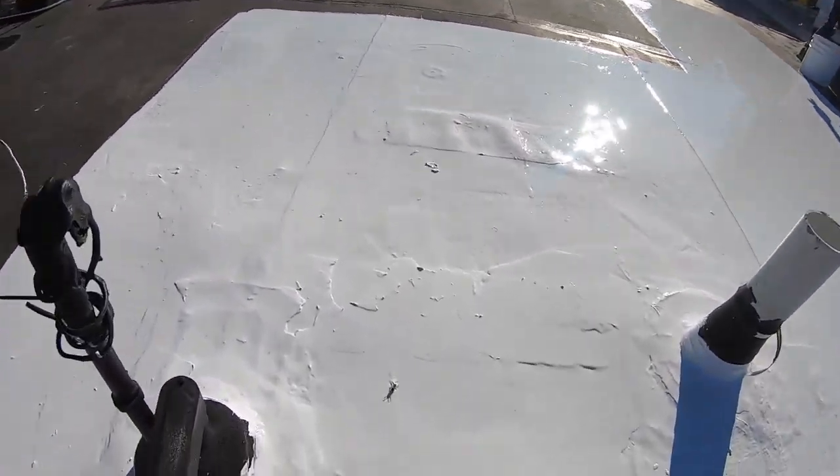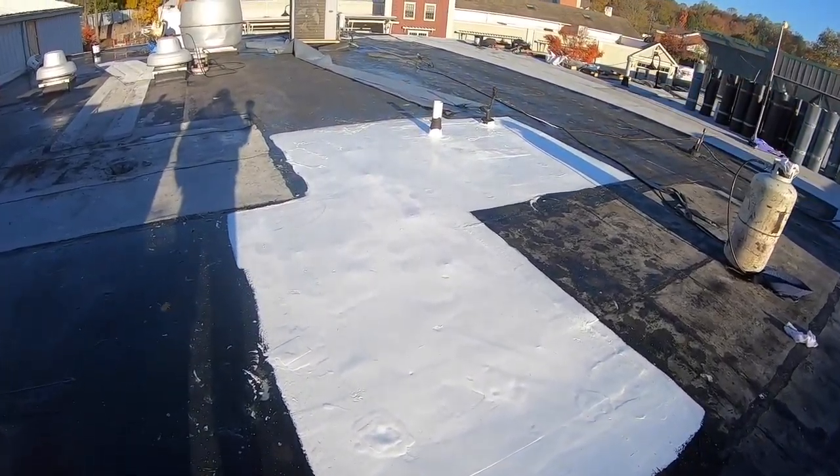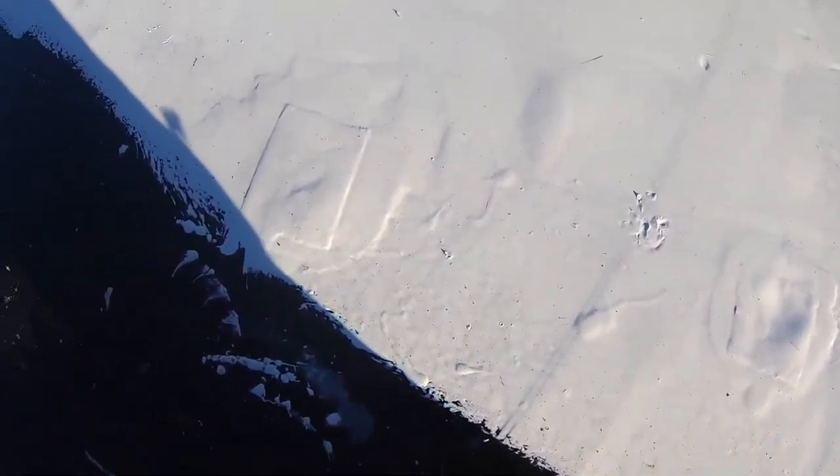This is now the next morning. I want to show you this amazing product over the EPDM roof — this is one of the best things. We painted and coated this yesterday and did some patches. You can see the patches we did — there's one patch, another patch here, another patch there. We nailed some screws down — some places we didn't get all of them, but look how nice this looks. Unbelievably clear and nice.